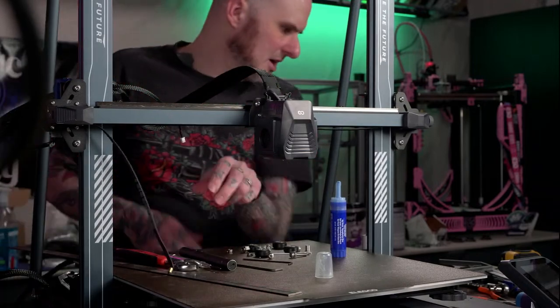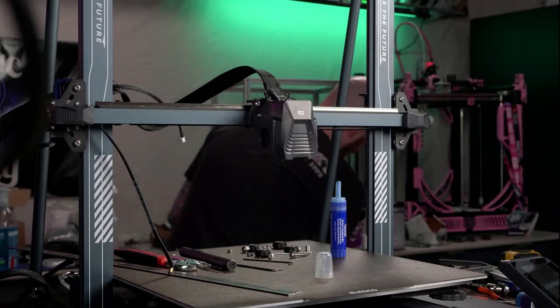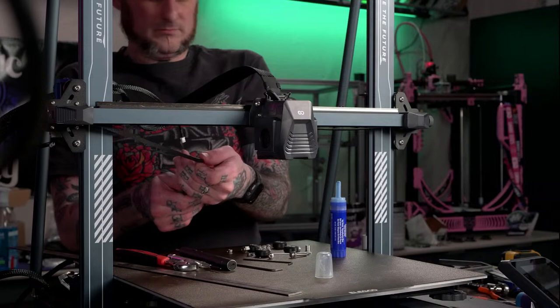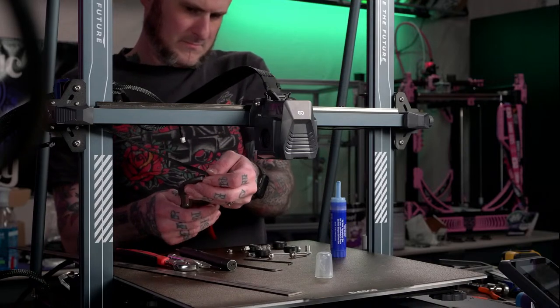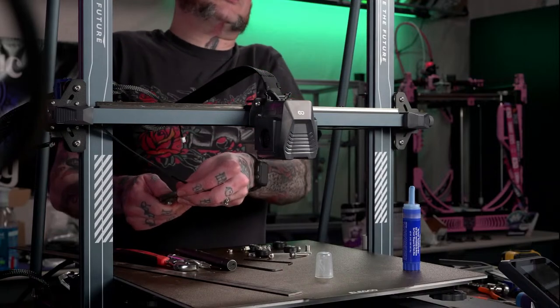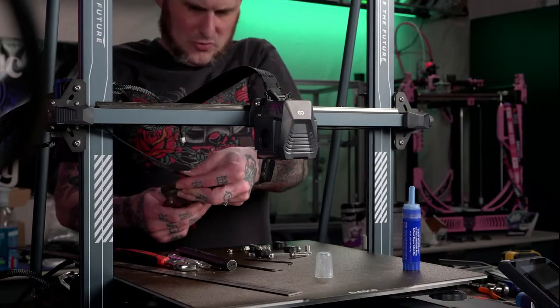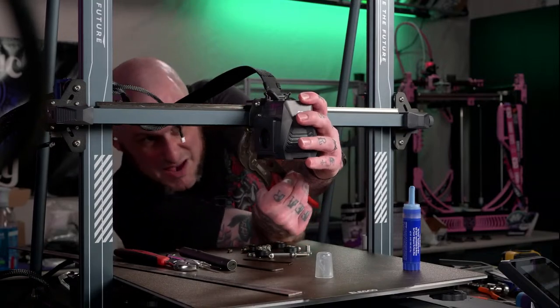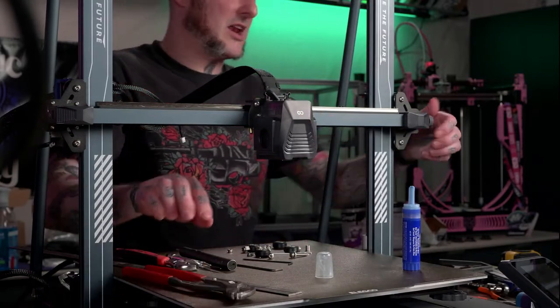I need a pair of pliers to hold this. Oh, somebody asked earlier what tools I used to sell. I sold Matco tools when I sold tools. Matco was the tool brand that I sold.